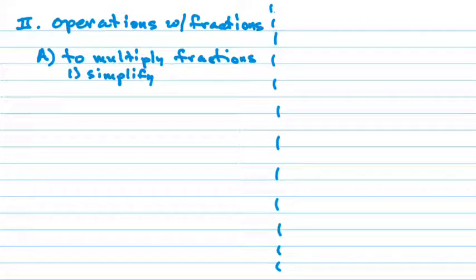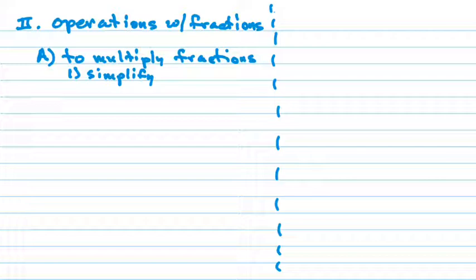So, if you don't simplify first and the fractions are small, no problem. It'll still work as long as you're careful. If you don't simplify first and the fractions are big, good luck getting out of the mess that you create for yourself. And besides that, do you want to multiply with something that has 5 terms in it, or would you rather simplify it so that it only has 2 terms in it? You're saving yourself the trouble if you simplify first.